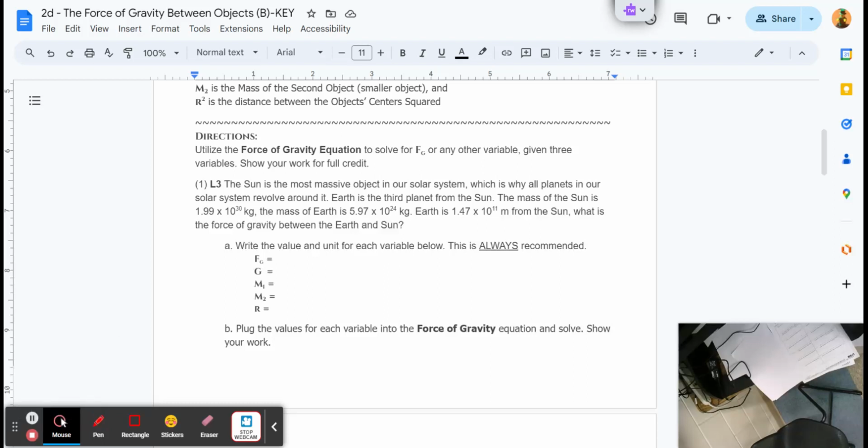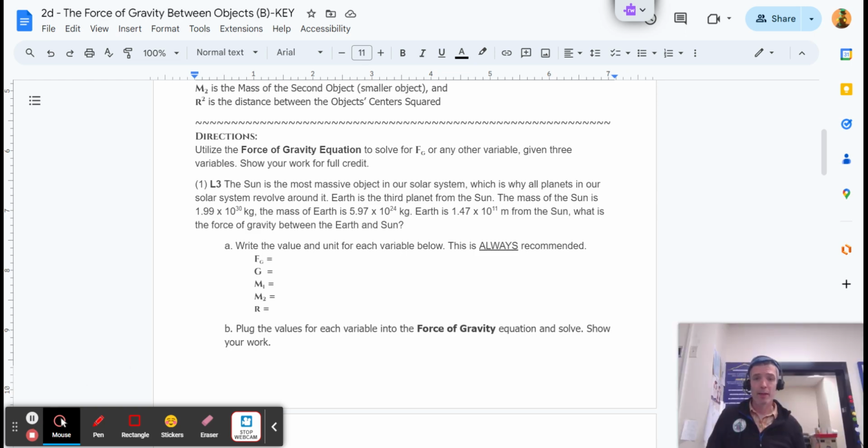All right, so we're going to do this problem here. Use the force of gravity equation to solve this problem. Okay, so I'm going to read the problem, and here I've got these variables. Here are the numbers, okay? Here's my mass. That's the first mass. You can put it here, or you can put it there. It doesn't matter. The next one is Earth, and that's that, all right? And then this is the distance, how far it is away.